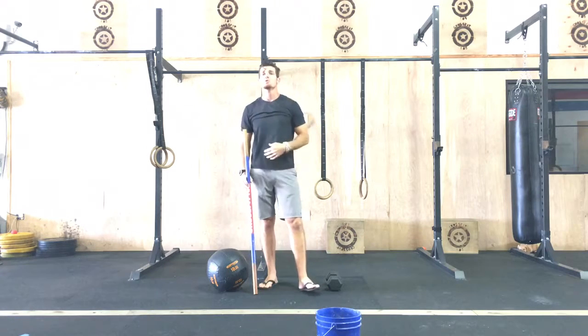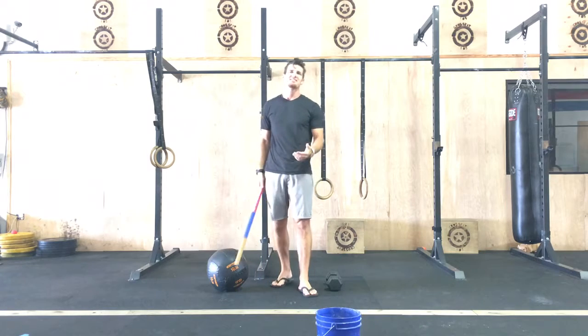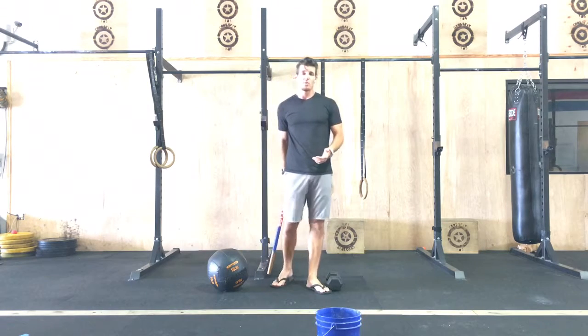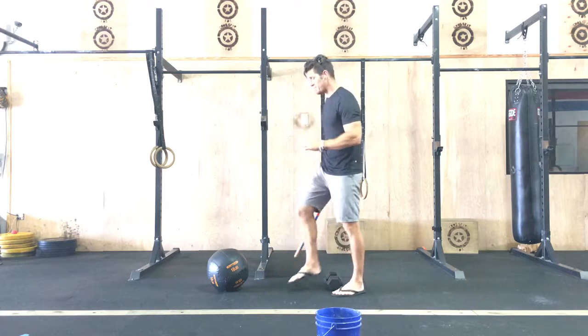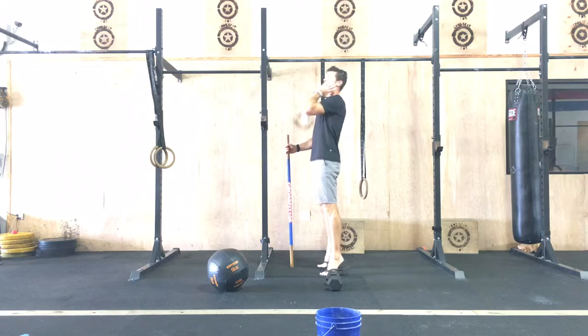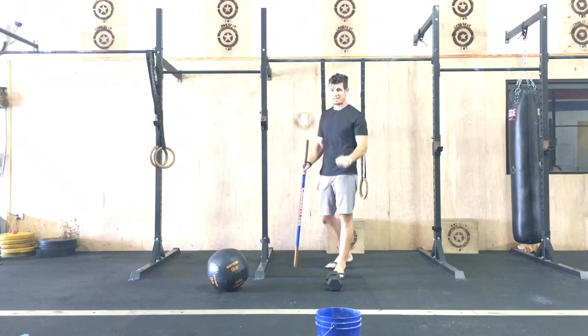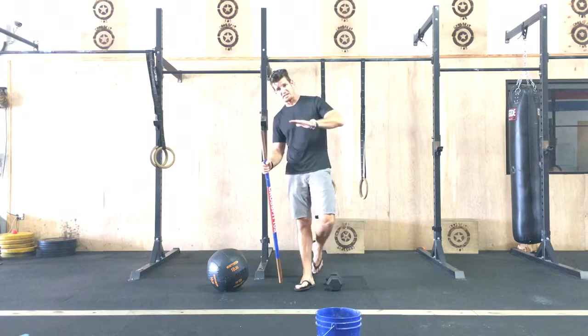The skill work warm-up is three reps every minute on the minute for six minutes at 50 to 60 percent. Remember, we're working speed. One of the most important things — if you look around at your neighbors — you want to make sure when people are doing thrusters, they are not coming up on their toes, but driving more through their heels. That is critical when you're doing thrusters. Your feet stay glued to the ground.